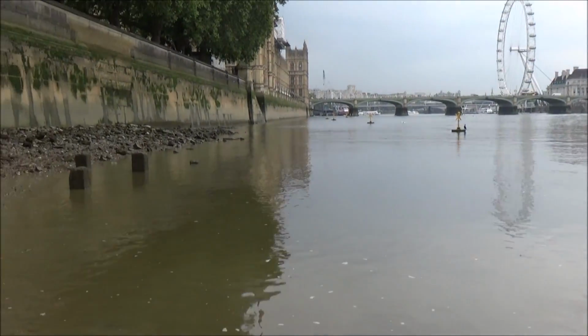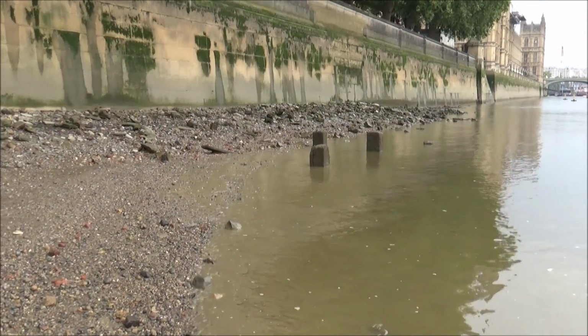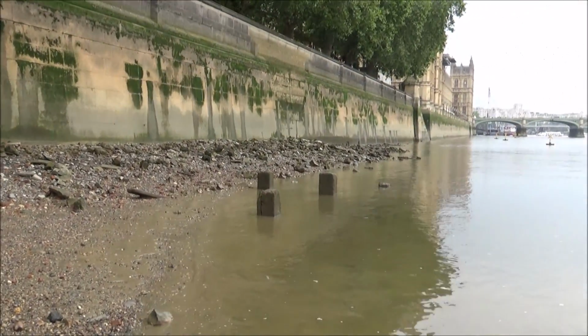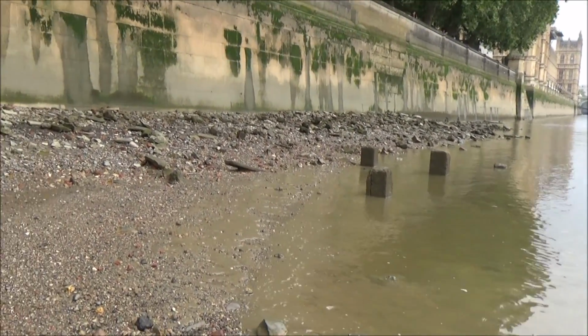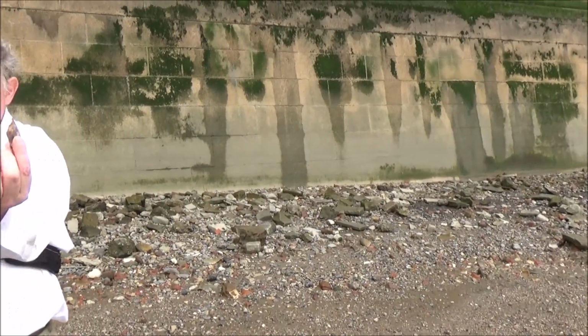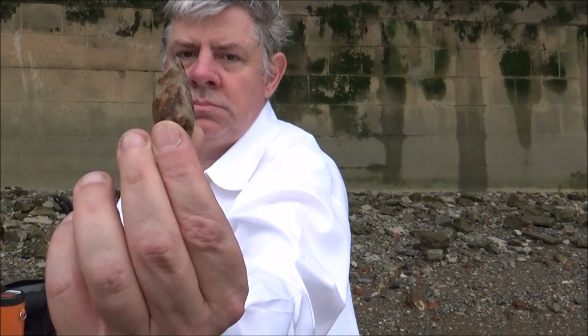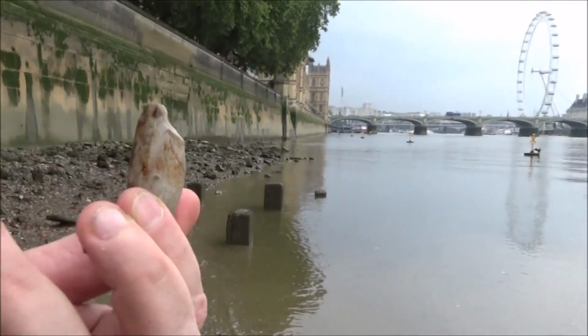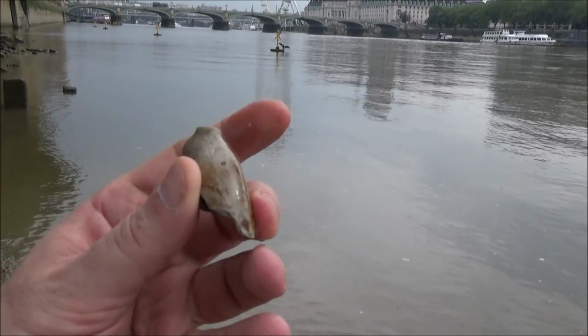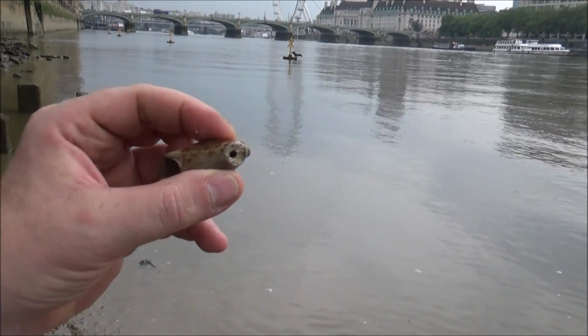Here we are, approaching the Houses of Parliament. I can imagine that there would have been quite a lot of interesting rubbish thrown out here. Again, you're not allowed to scrape here, so it's just walking along looking. What's Clem got here? Oh, a very nice pipe bowl. That looks like it's probably mid-1700s. 1750s, yeah, 1750s that one. You can tell by the size. It doesn't really make as much. It's a big hole, that was old.